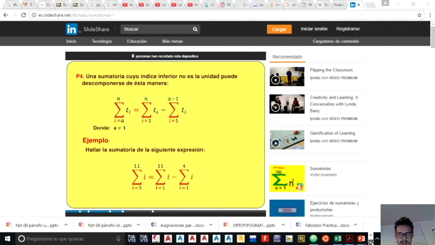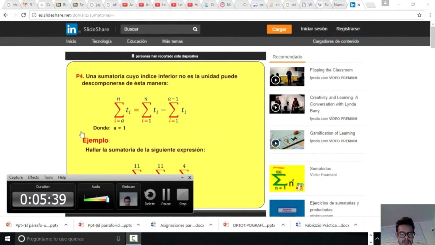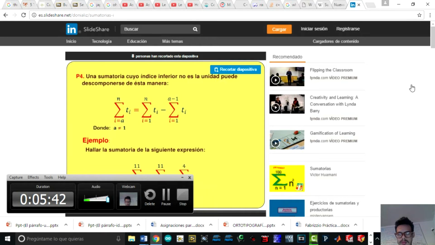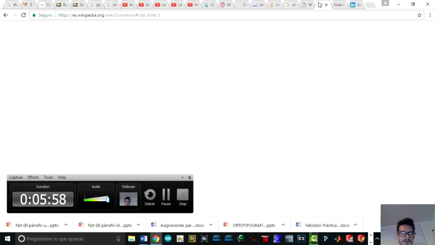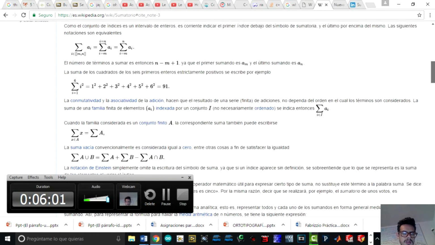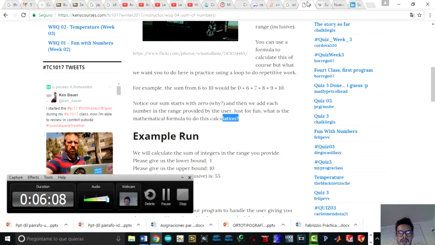So in this part we have the other sum property, the formula where the lower limit is not 1, and we can separate it into sums starting from 1 and make the sum with this formula where it stands for 1. That is a formula, but we are going to do the loop, so we don't need it now.